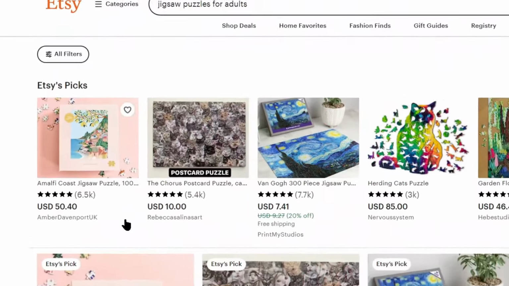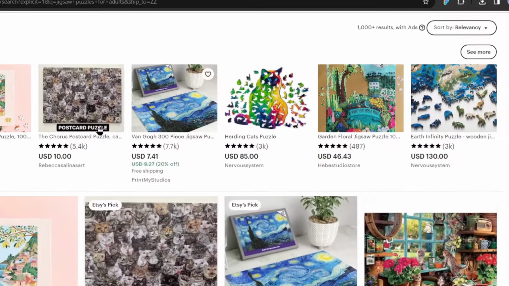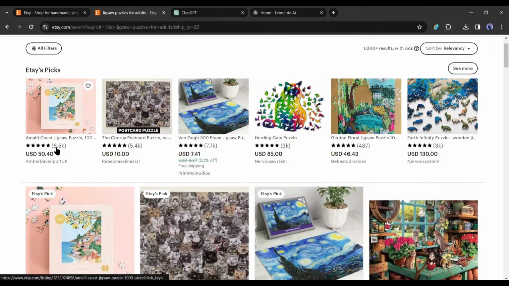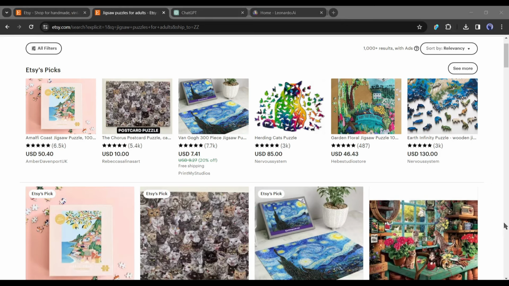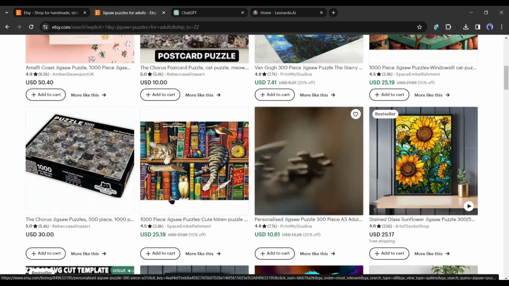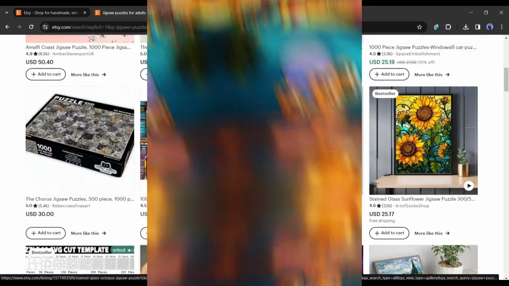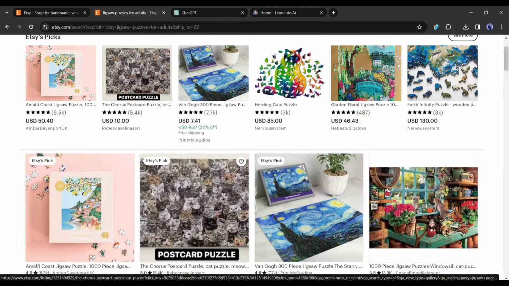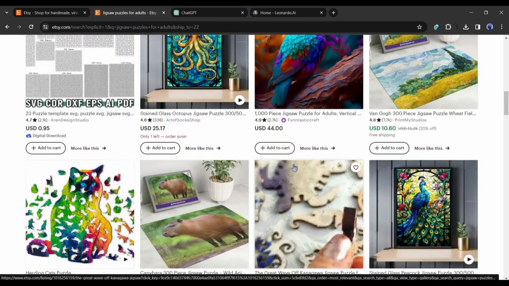Look at this product. Every product has over 1,000 reviews. That means this product has been sold in large numbers, and the product is called jigsaw puzzles. Now the question is how we can create jigsaw puzzles. I am coming back to it. Before that, let me be clear on one thing. If you are creating a random jigsaw puzzle design like this one, you won't get any sales. Now the question is how you can select a design that is actually selling.